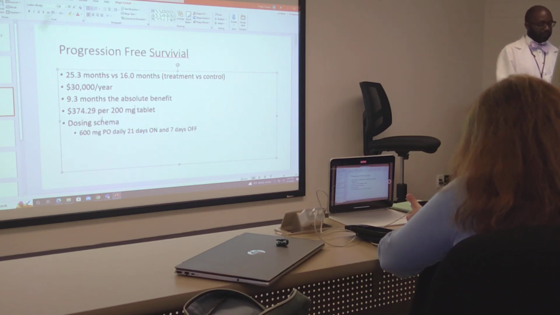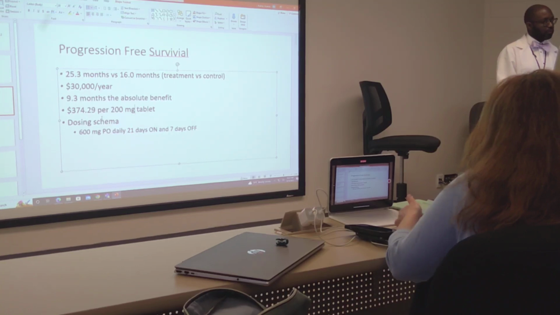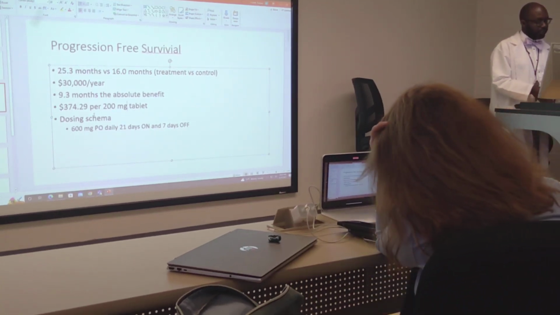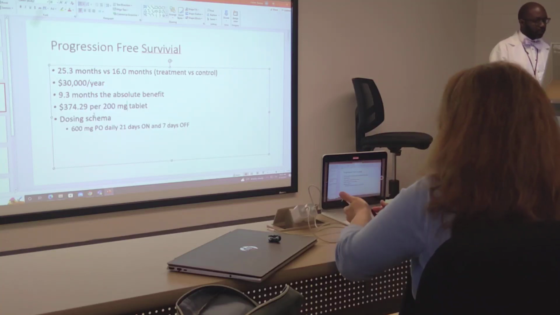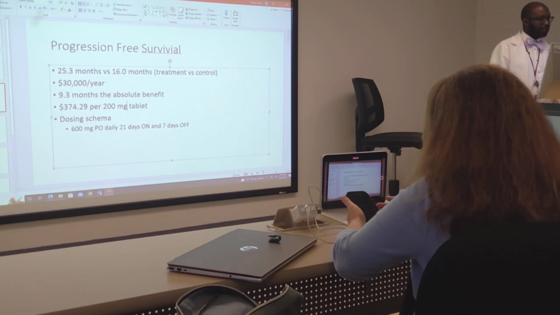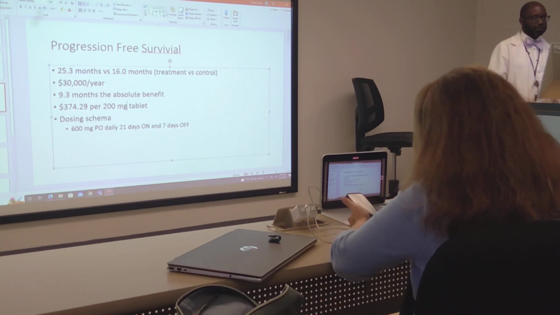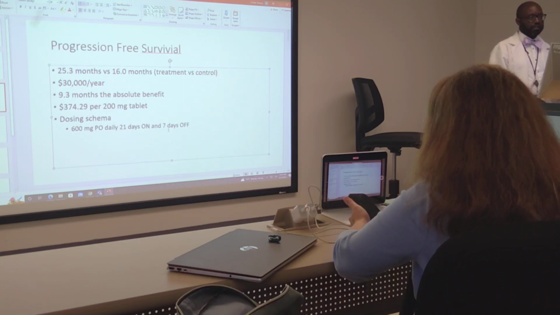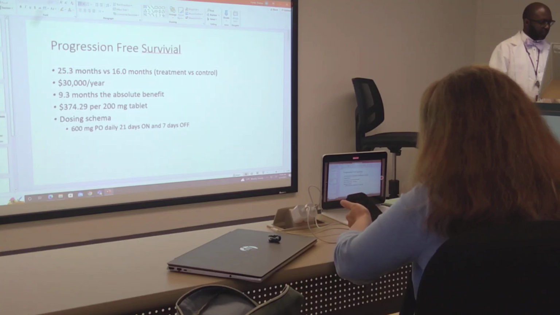So the patient is probably going to be the insurance, of course, and that's the foundation support. Between their insurance and them, they are going to have to come up with essentially $374.29 times 3 per day that they get treatment. And one thing about it: every month they will get a week off of therapy. So you need to take that into consideration when you're doing your calculations. Let's continue this progression-free survival slide here.